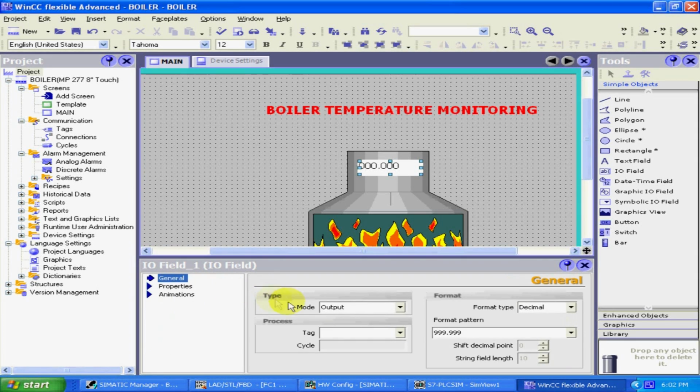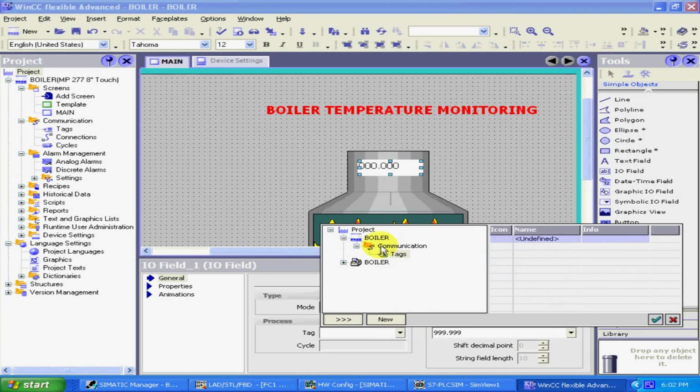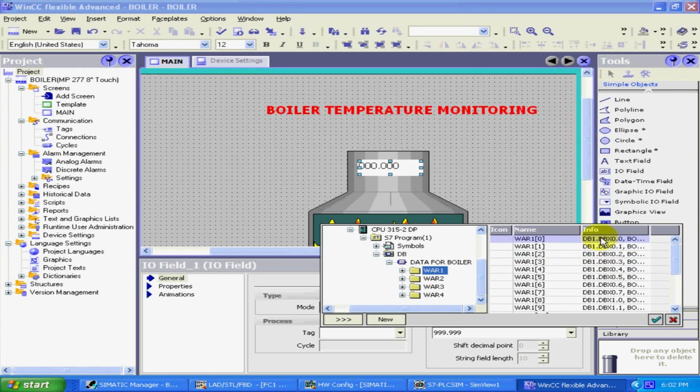Now in the process, go into tag, click on tags, click on boiler, click on Simatic 300, CPU 315, SN program, DB and open data for boiler. Click on var 1. Click on var 4 and click on the file that we had.